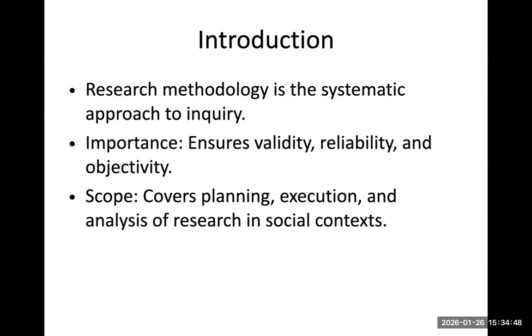So reliability, as I said, is very important, and that comes only after applying the scientific research methodology. Then objectivity: research methodology gives you very factual information where you are studying a particular problem, and that comes only after applying different research methods. Different methods means different sampling methods, for example the universe of your research study, and which tool you apply, for example whether it will be a questionnaire or an interview schedule. What exactly matches your problem will give you objective results, where you can say that these are the results about your particular study.